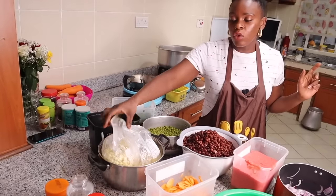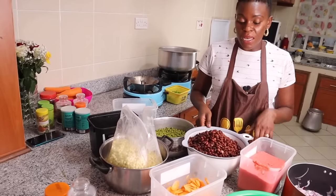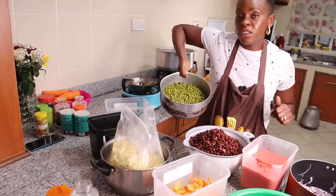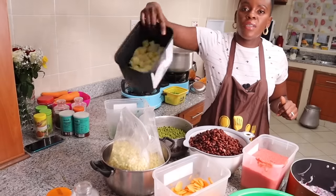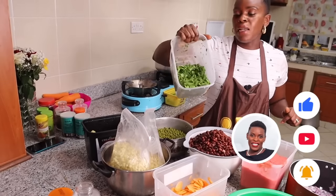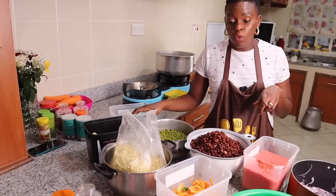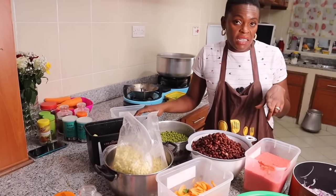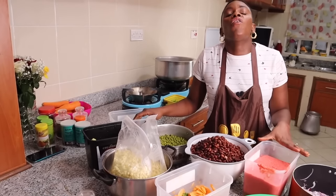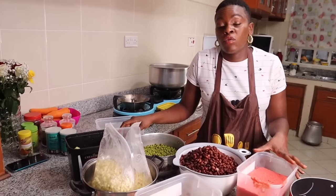So apart from the usual, the staple, which I have some green maize here from my freezer, and then we have some beans. This time we went with rosecoco. It's been a while, I'm excited for that. And I have boiled peas, and I have peeled some pareros. And then I'm going to use my leftover celery. So I had planned to cook with peanuts, but I totally forgot to soak all my lentils last night. And peanuts take forever if you're boiling them. Oh my gosh, they take forever, even if you soak them for 12 hours or 24 hours.